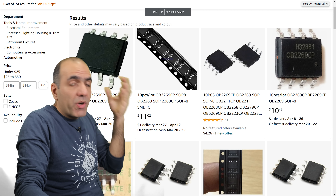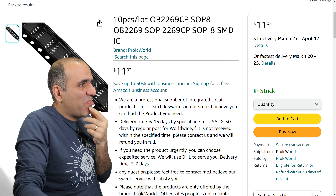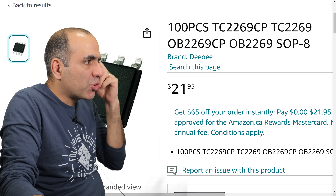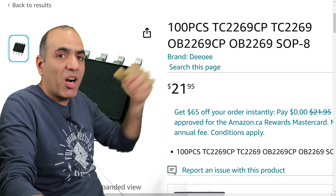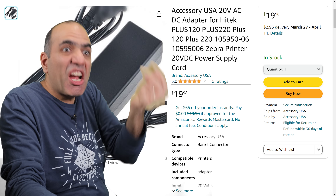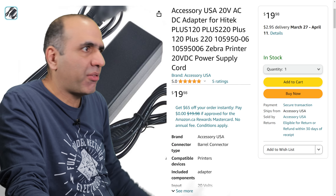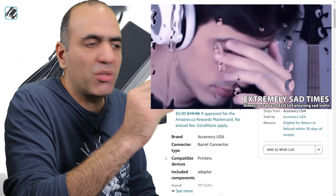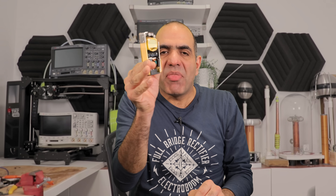It's nowhere to be found except Amazon, where I can get 10 pieces for $11 and receive it after a month. I just need one though. Maybe I should get 100 pieces for $22 and throw 99 into garbage — that single one would be 22 cents. A brand new wall adapter is like $20, so I save $9 if I just replace the parts, waiting a month, spending my own time. It's just sad that all these perfectly good components have to go into the garbage. I shall keep this in a bin of potentially useful parts — potentially never use it — so after my demise, my descendants would have to deal with the hoard of garbage I shall collect over years.